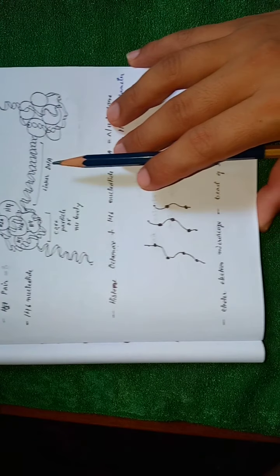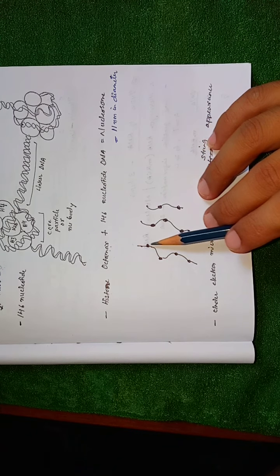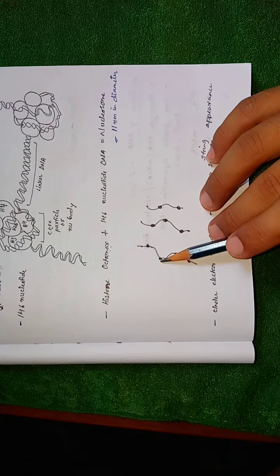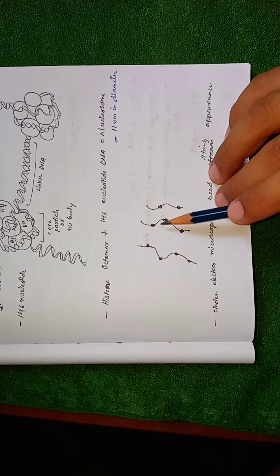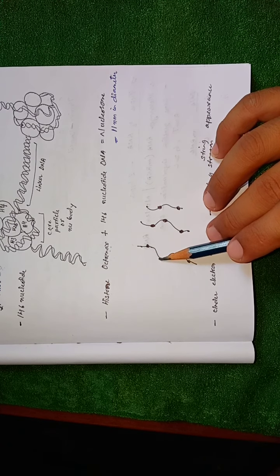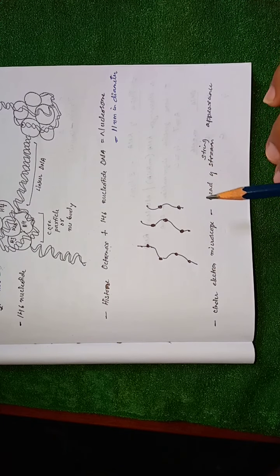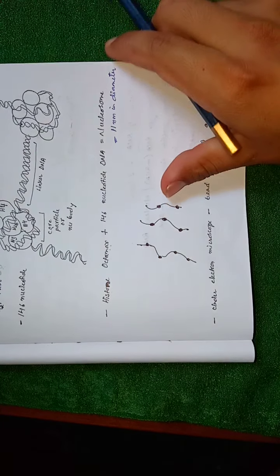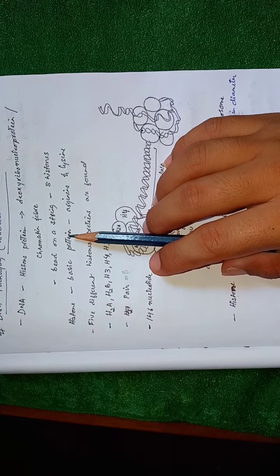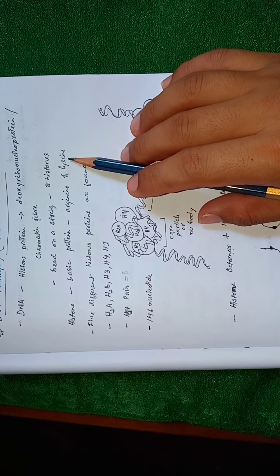proteins. When we observe in the electron microscope, the chromatin fibers, consisting of DNA and histone proteins, occur in a beaded form. It is due to this appearance of histone proteins forming beads along the length of the chromatin fibers that the chromatin fiber shows a bead-on-string-like appearance. Histone proteins are basic proteins having a high percentage of basic amino acids, that is arginine and lysine.